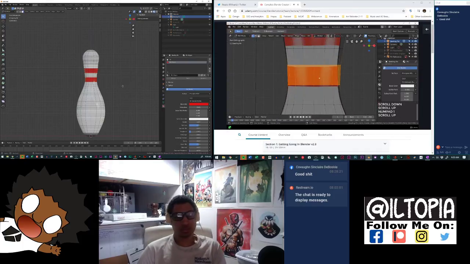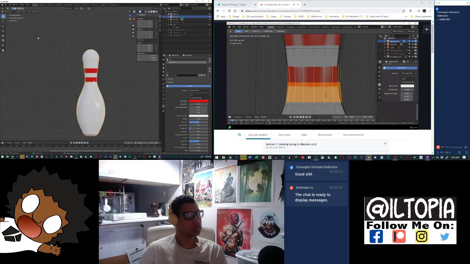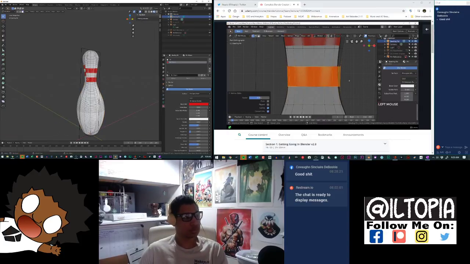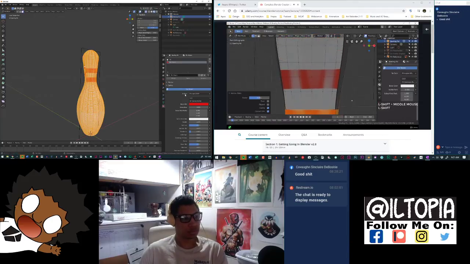Okay, so what I can do there is not only just press the G key and move down, but I can press the G key twice. And what that will do is that it will slide. So we've used slide before, we talked about it in the previous section, and that is one of the great uses for it, because as you can see, it keeps the overall shape that we had before, rather than just moving the geometry up and down.